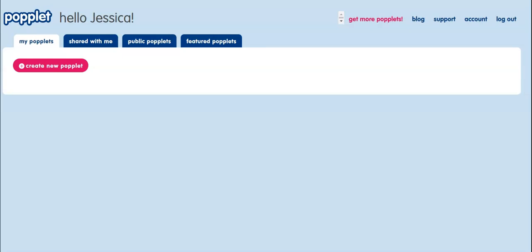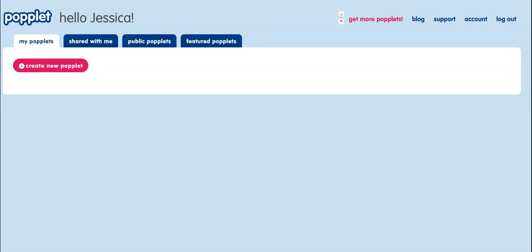I really enjoyed this tool and think it would be a great extension to elementary science classrooms, a way to have your students really conceptualize and think about the units that you're teaching in your classroom, and put that down in a mind map sort of way that makes sense to them, because we all think about things differently. So again, this is just going to be a brief tutorial of how this tool works, and then you can think about how you would like to use it in your classroom.